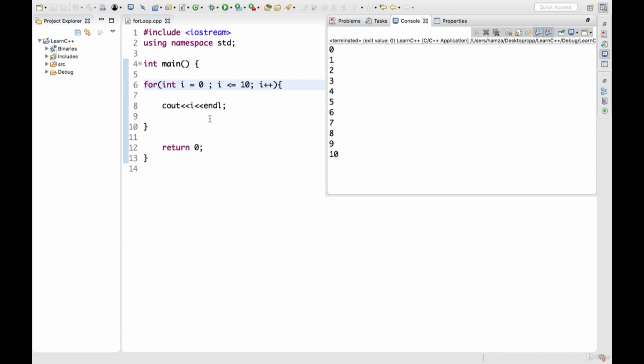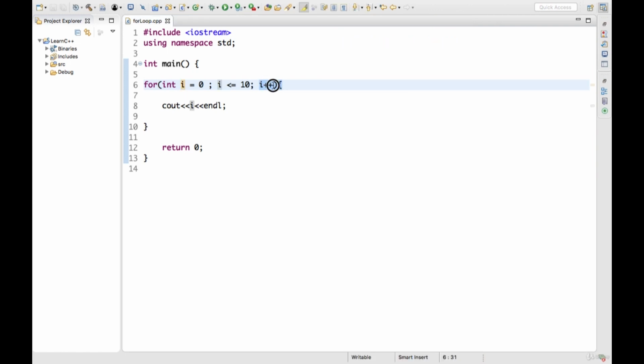So what did it do? First of all, it went here. It checked for the variable. The variable was 0, and then it checked for the condition that it is less than 10. So it was less than 10, so it went into this body. In the first pass, it didn't go into this part. So only the first two parts were read, that is I is 0 and it was less than 10, so it printed the value of I. Then from here it went to this part of this statement. It incremented I. So I initially was 0, then it became 1.